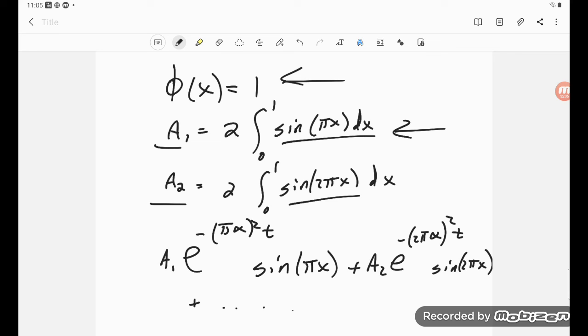Okay, so that is separation of variables and where it brings us. And so we're not going to be dealing with deriving it all the time or anything like that. We're just going to use this form of the solution.